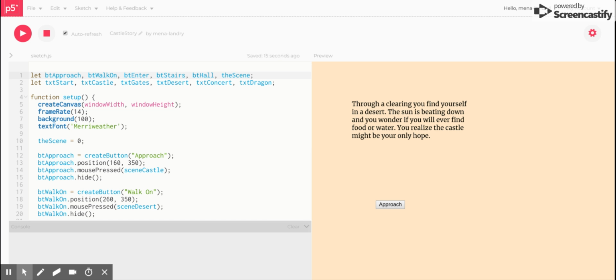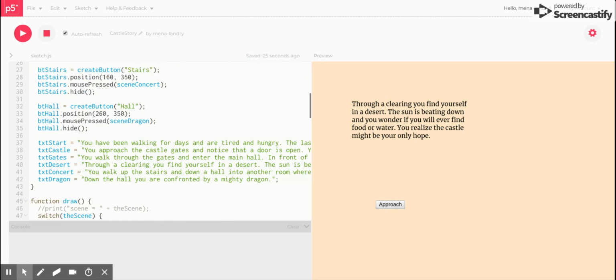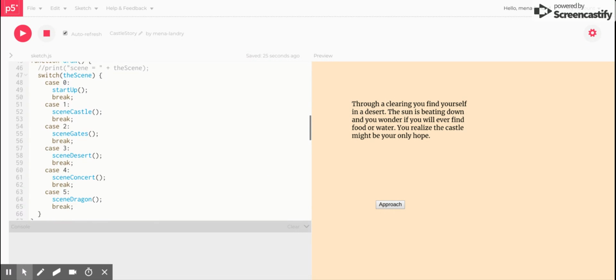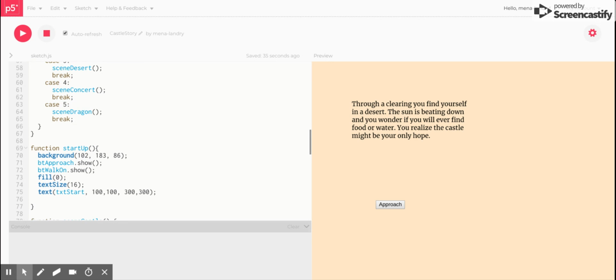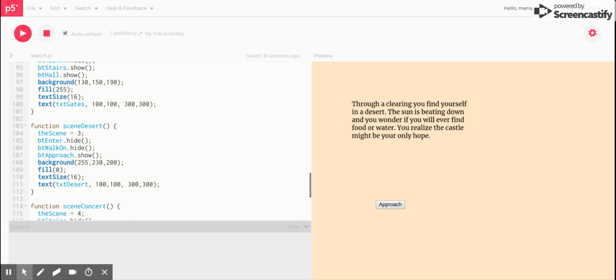Hello. In this video, I'm going to show you in the p5.js editor how I created this sample choose your own adventure castle story. I'm just going to walk through this a little bit and talk to you about the logic and a little bit about the code so that you have an idea of one way to approach this.